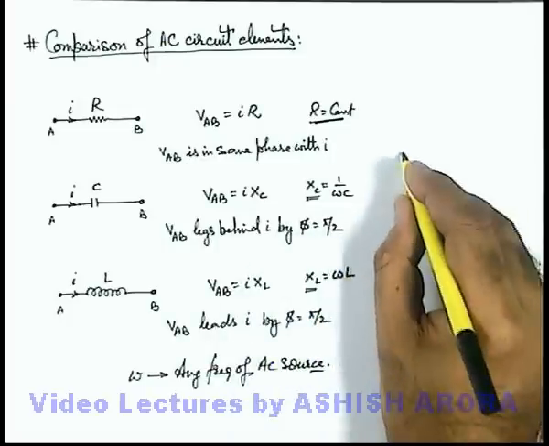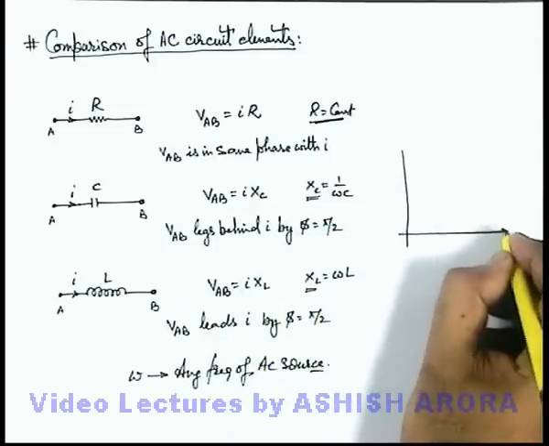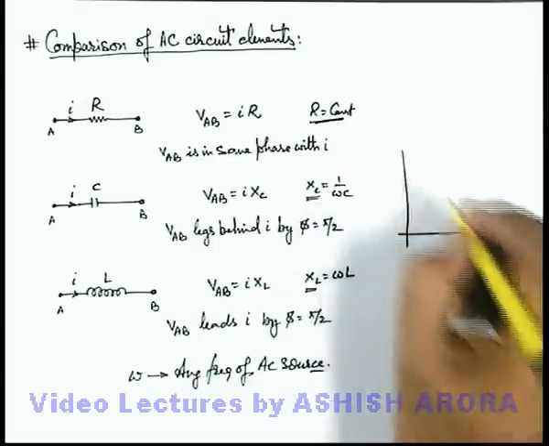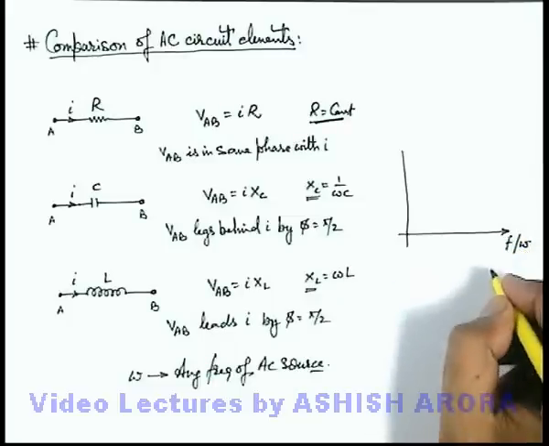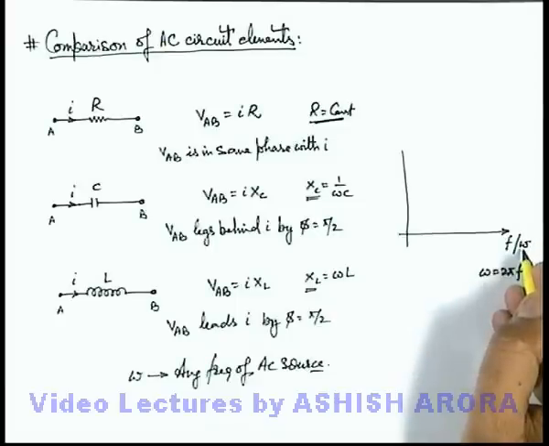If we plot a variation curve of various parameters, ohmic values versus frequency, we can see if we plot it with frequency or ω where ω = 2πf. The difference is ω we are measuring in radians per second and f we are measuring in hertz.